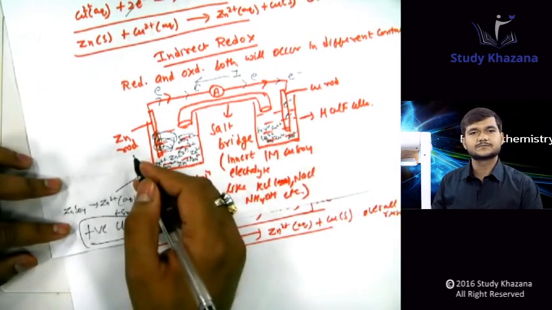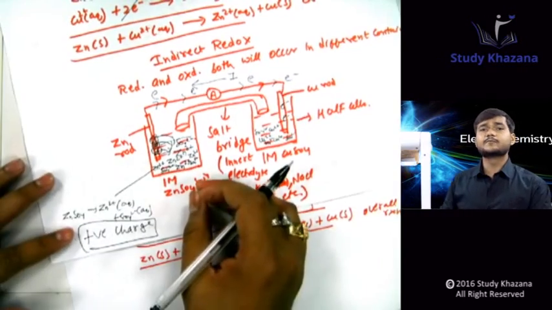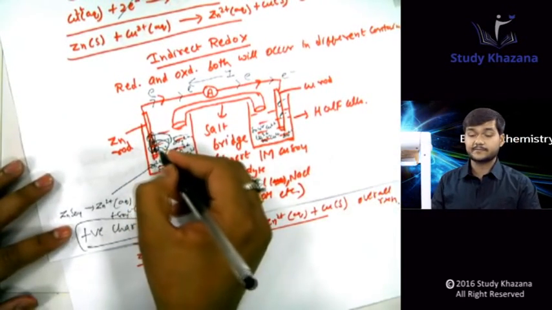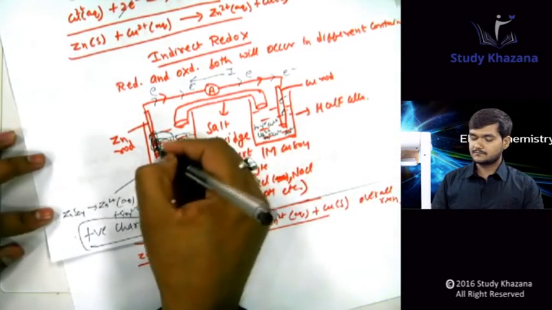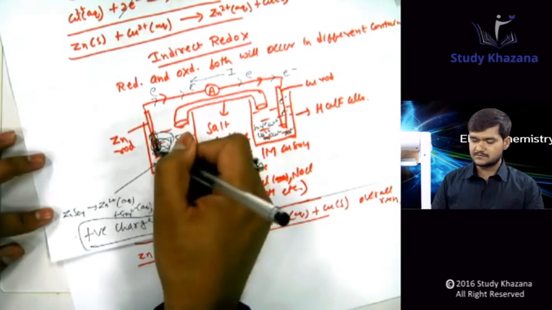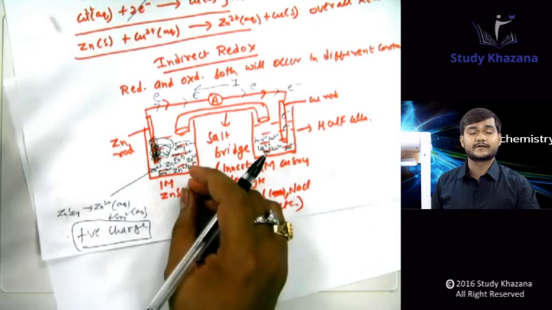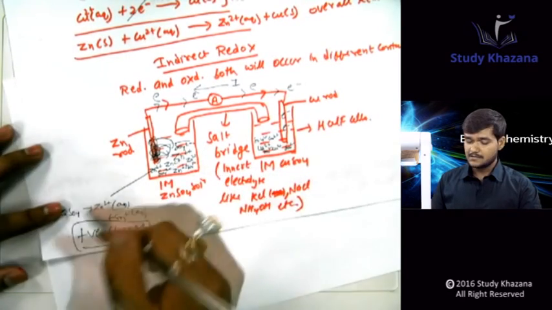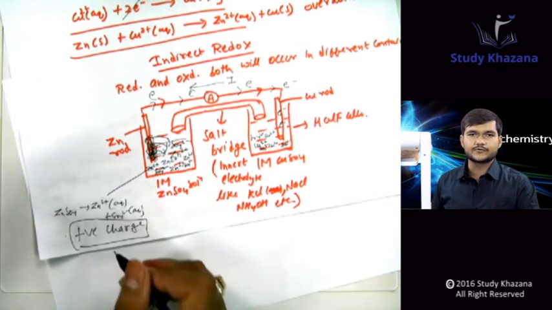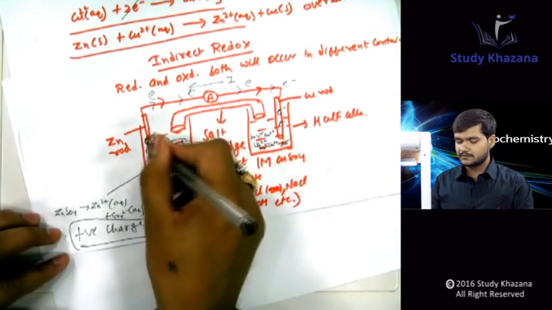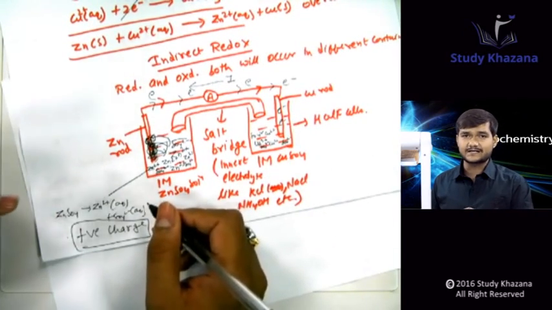So current stops. Now what happens when your TV remote does not work? What do you do? You just tap that remote, then press the buttons, and then it works. Similarly we can explain this phenomenon here. What I told you: the positive charge accumulates in the solution, which holds these electrons and does not allow the electrons to move, thus the current stops.